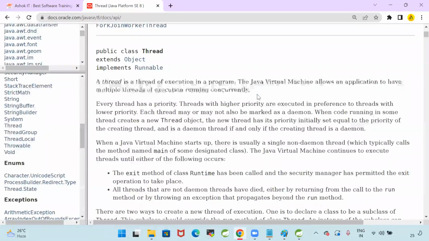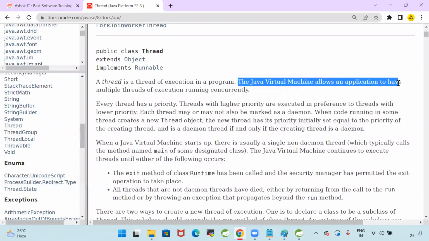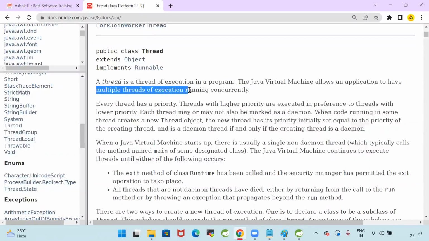A thread is a thread of execution in a program. The Java virtual machine allows an application to have multiple threads of execution running concurrently. Concurrently is nothing but parallelly. So in a Java program, the JVM creates one thread called the main thread, which is used to run our program. If you have some logic and want to execute it parallelly, that is possible in Java by using a concept called multi-threading.